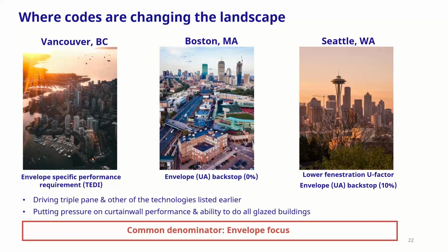It's also putting pressure on curtain wall performance, because spandrel performance is a lot worse than the regular opaque walls, and spandrel is treated as an opaque wall. Now, I did talk to one Boston-based developer recently, and he commented that it's changing the way that buildings are designed. It's a lot harder to do all glass buildings, but they're figuring it out. And the design community is having to rethink their designs, with basically a step change from what they were considering business as usual, and they need to have new partners in their design process, including product manufacturers and installers. And his hope is that the design community will be more innovative than just reducing window area.